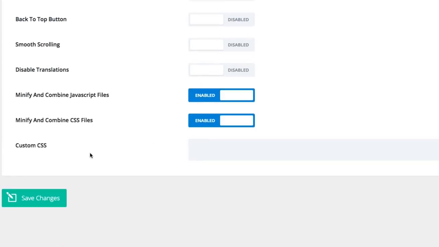And lastly, the custom CSS section. This is not the only place you can add custom CSS to your theme. You can also add it to your theme customizer. Also your page settings, if you only want to add it to a certain page. And then also the more traditional way is to add it to your child theme style.css file.